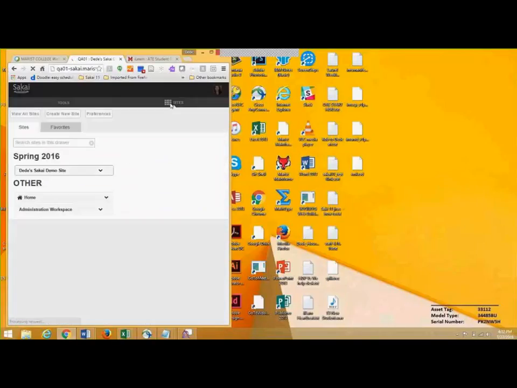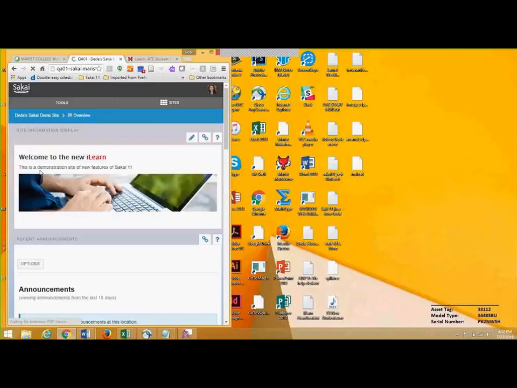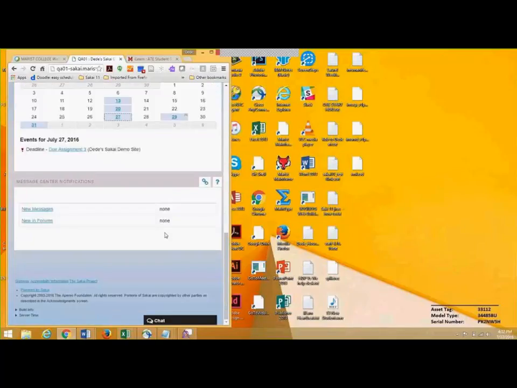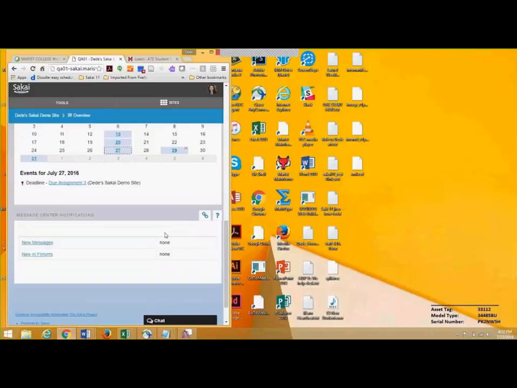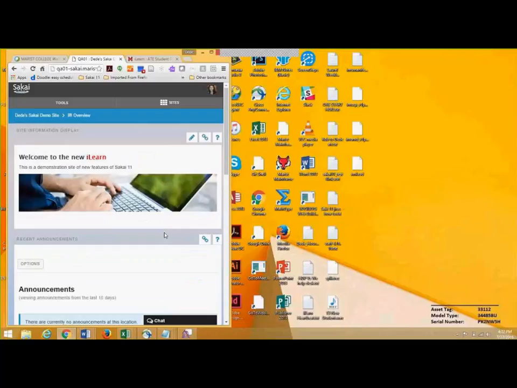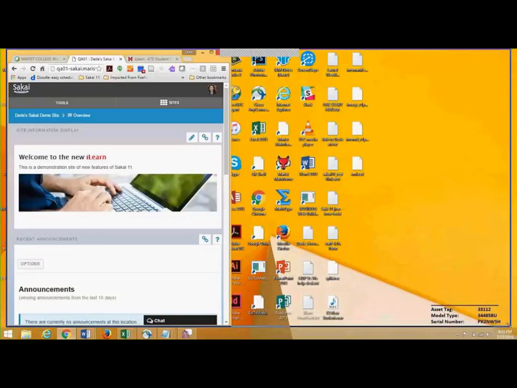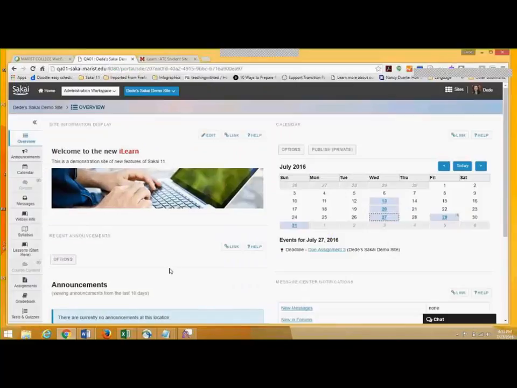So this would work on a mobile device such as an iPad or your phone, although it'll be harder to read on such a small font. But as you can see, if scrolling down, I'm going to page down on this, each of the tools is now bundled one on top of the other so that they can be scrolled through. The responsive design was a big undertaking for the community. Having this be part of the tools, I believe that we're one of the only LMSs that is fully responsive.